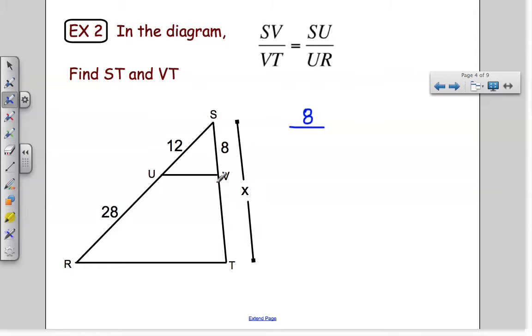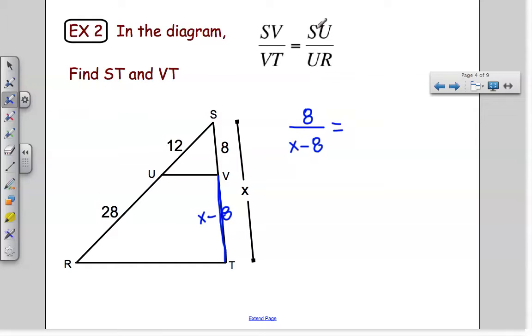VT, where is that? VT is this distance. I'm trying to figure out what to call that because this much is 8, and the whole length was x. Now wait, if you knew this whole length was, say, 20, how would I figure out VT? You'd say the whole thing is 20 minus this much is 8, and what would be left is 12, right? So you're taking the whole thing x, subtracting 8. So couldn't we call VT x minus 8? So whole thing minus 8, that would be VT, and that's what I'm going to put on the bottom here.